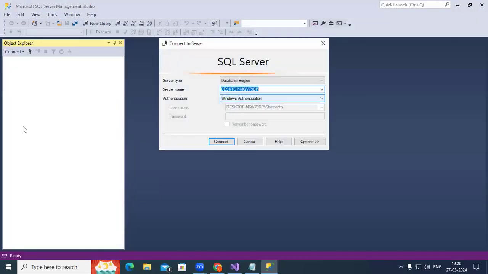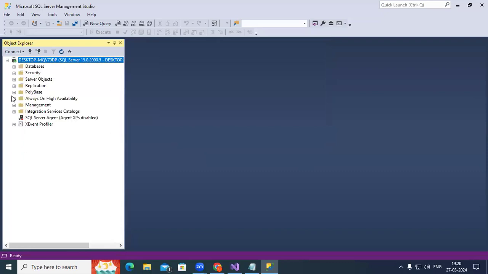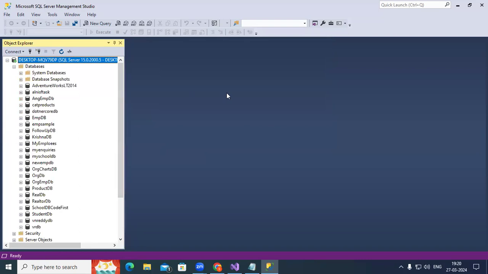Okay, so now we are going to see the connection string first of all. Let us connect and try to see the database. What database can we access? You have various databases in this.